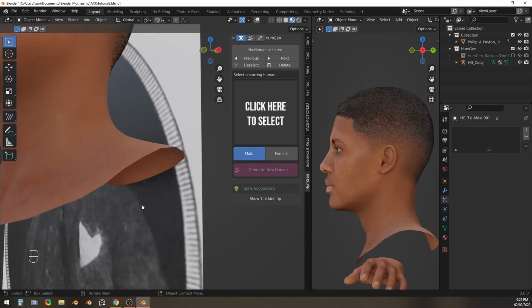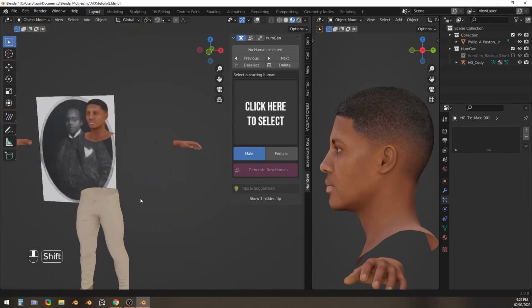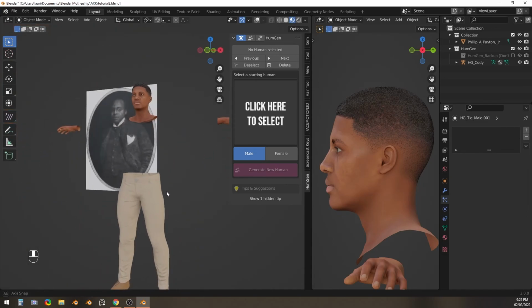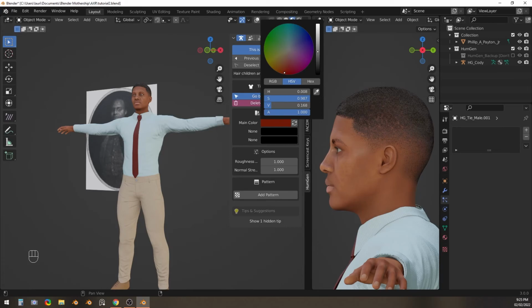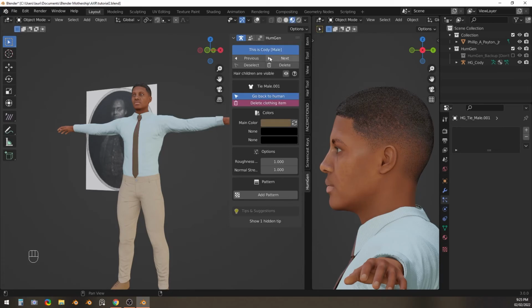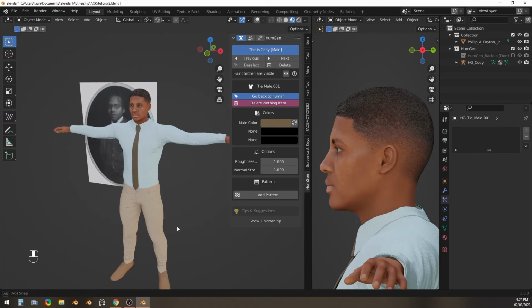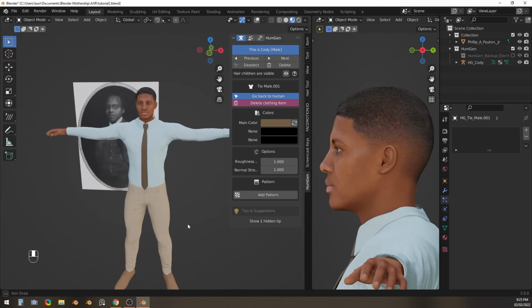And that's an optimization feature, which is great, so that your computer's not trying to render stuff that isn't even visible. And I'm hiding and unhiding with H and Alt H. Oh, here we've got some color options right there in the human generator panel. I didn't realize that. But so play around, explore.